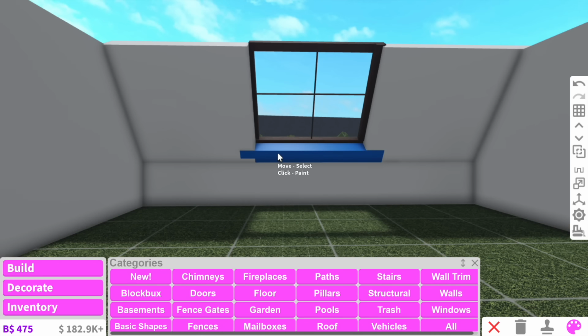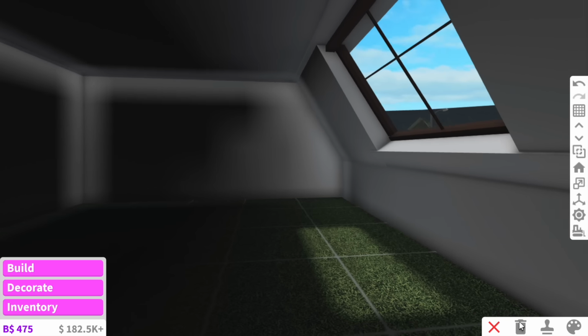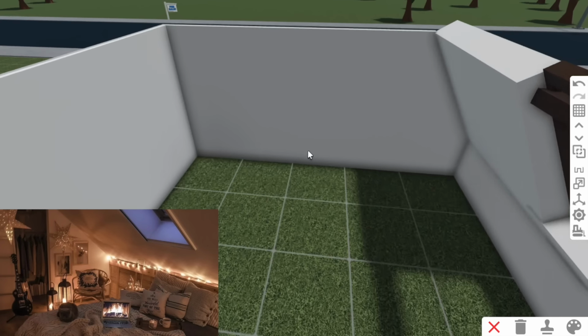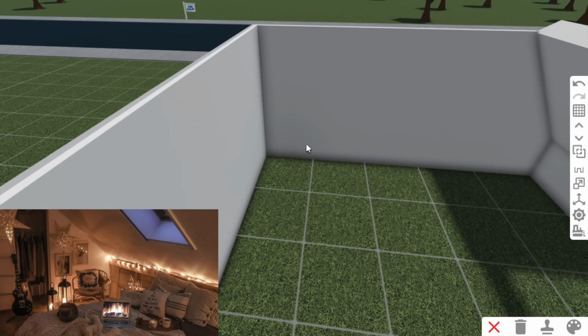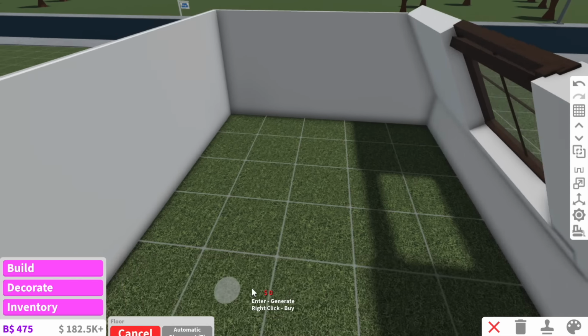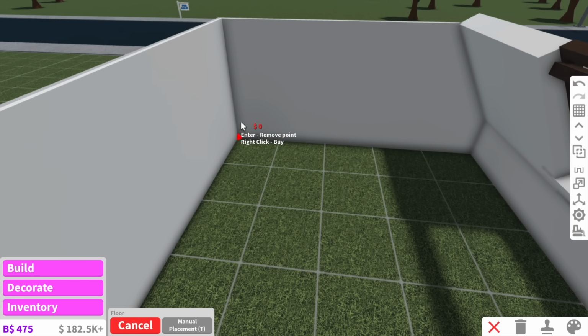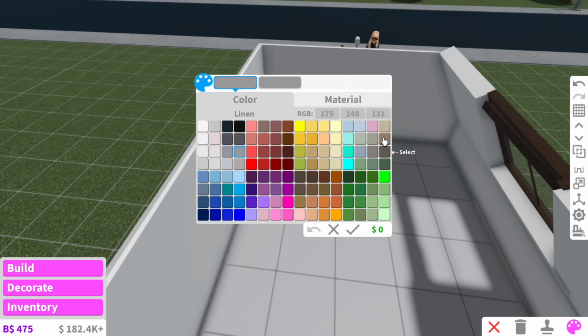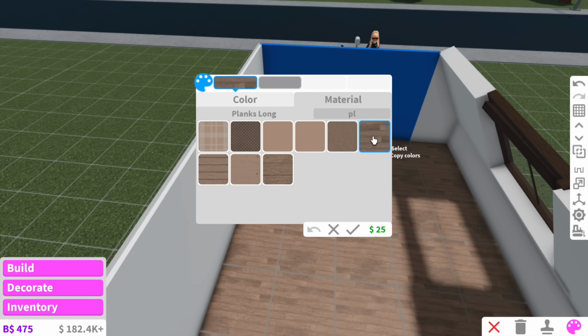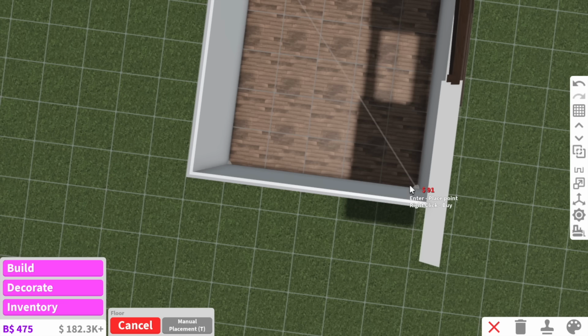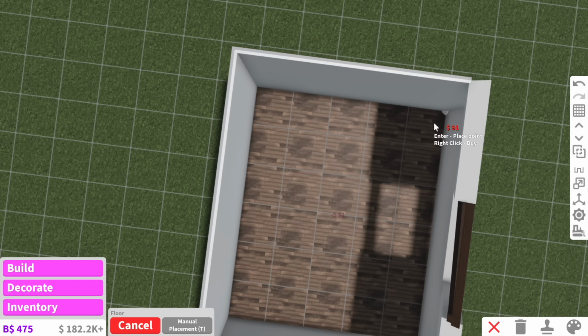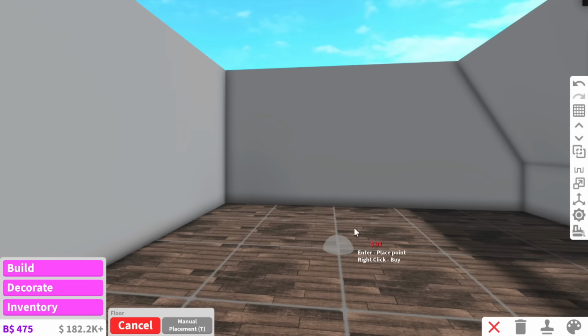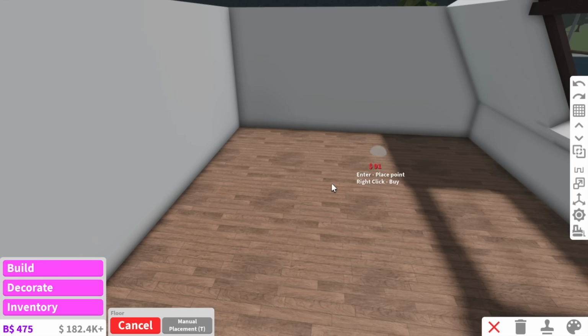Now, finally, we just need the actual roof. Okay, that is the roof fully done. And in this photo, this is kind of like where the closet and the door is to the room. So we'll just add that quickly. Actually, before we add anything, we need a floor. So what I'm gonna do to make this floor look more realistic is by layering the floor. So if you put multiple layers on your floor, as you can see, it kind of makes it more detailed compared to if you only put one layer like this.